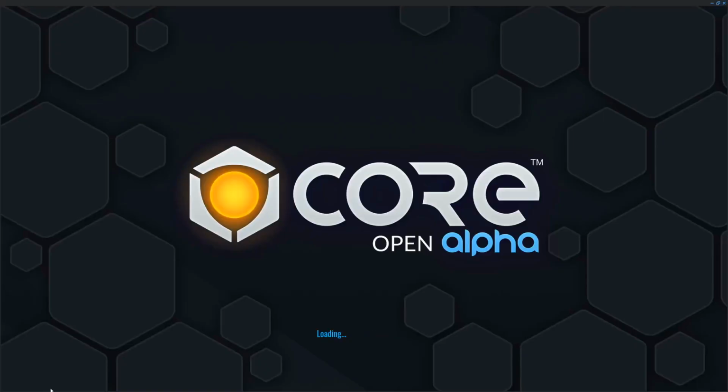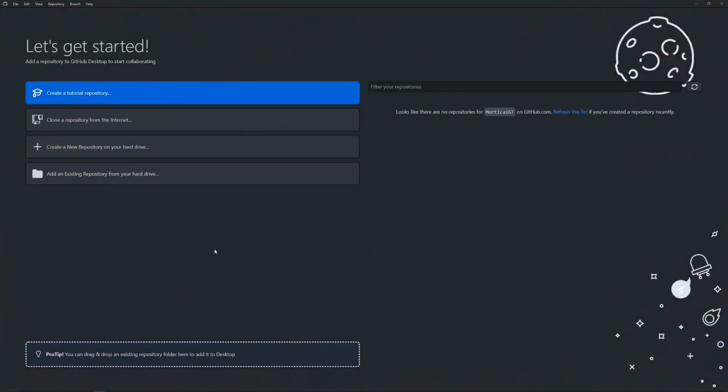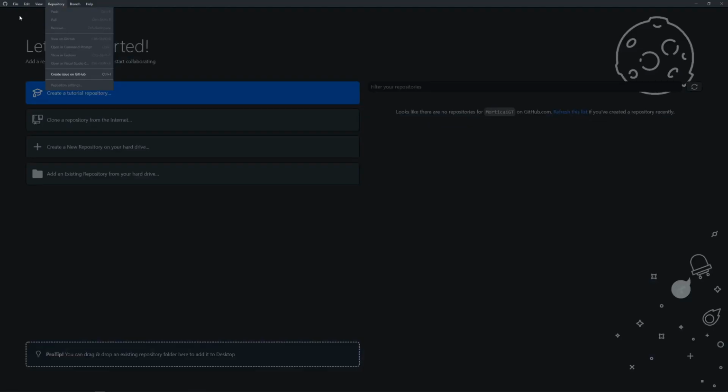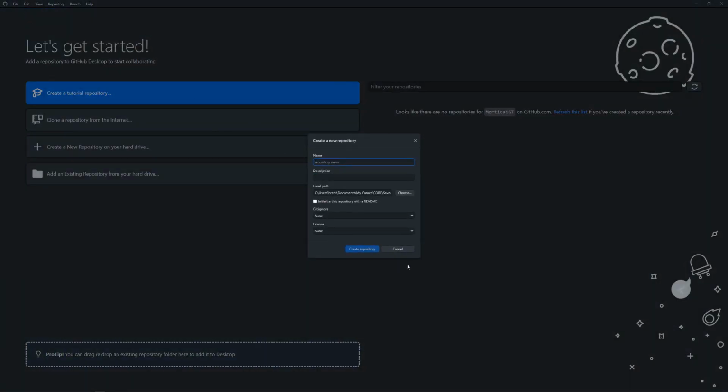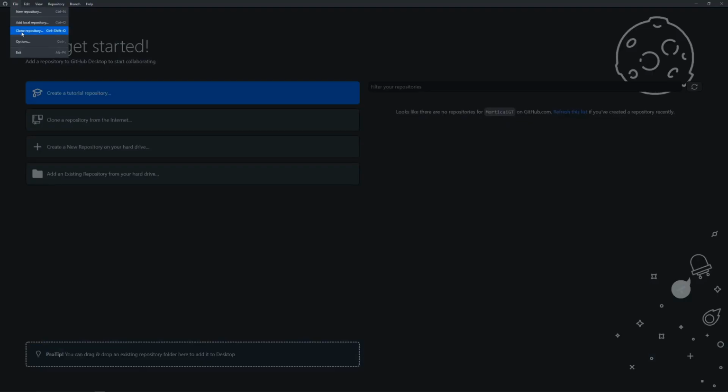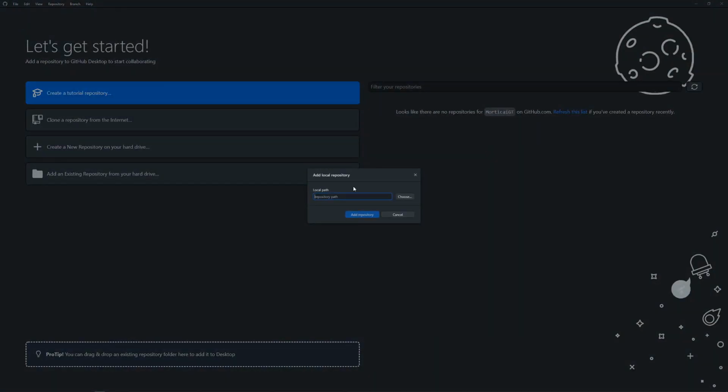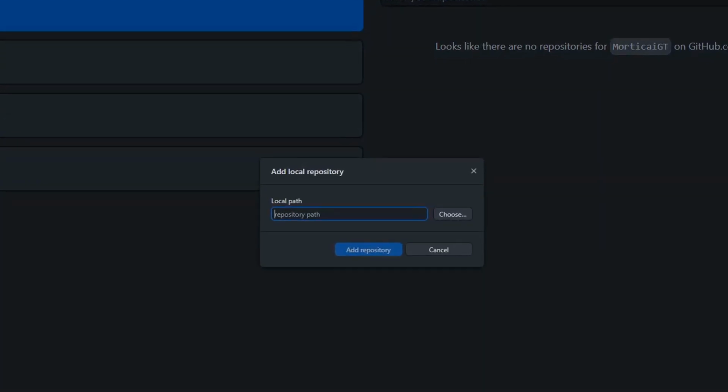We'll close it out. And so now what we're going to want to do is open up GitHub Desktop again. And we're going to want to actually create a repository in that project. So with Core, because we've already created the project, what we're going to want to do is add an existing repository from your hard drive. So this button right here, if for whatever reason you're not on the Let's Get Started page, you could also do it from up here, I believe. New repository. No, that's not what we need. I'm not sure how to get there. Maybe it's this one. Okay, so it's add local repository. So either button is the same. So add an existing repository from your hard drive.